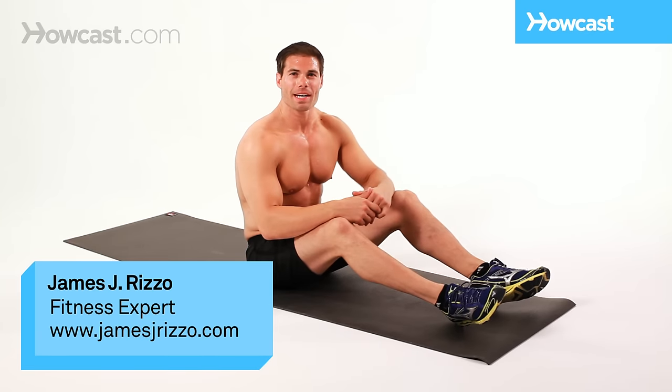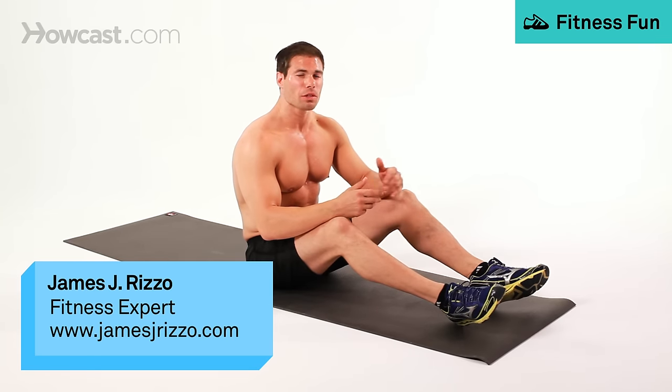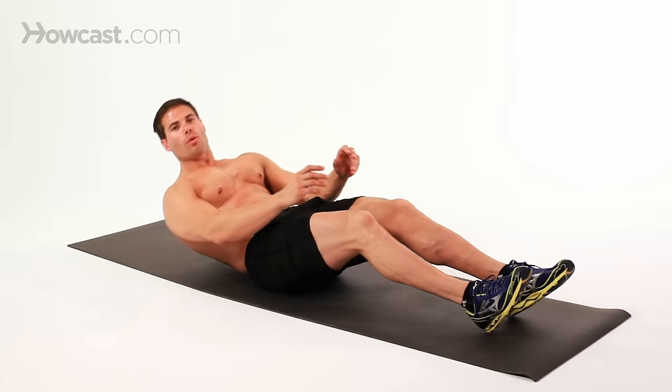Okay, now I'm going to demonstrate how to do a jackknife. It's a little bit more of an advanced exercise than a crunch or a side crunch, but there's two ways I'm going to demonstrate it. One for like a level one, and then one for a little bit more difficult level two. So we're going to start with the level one.